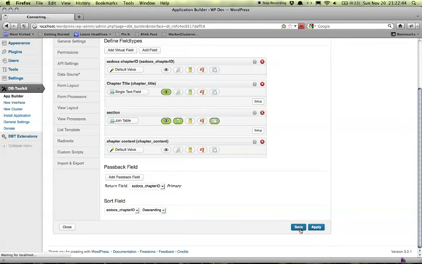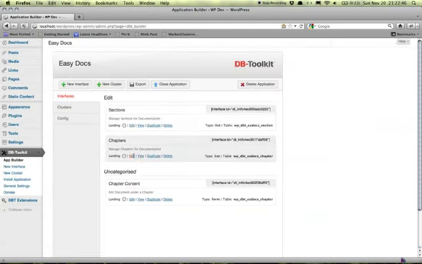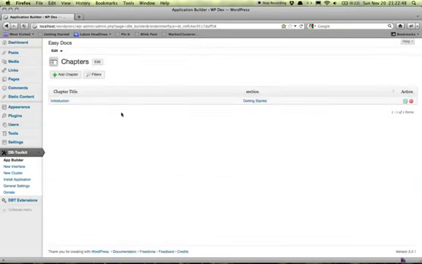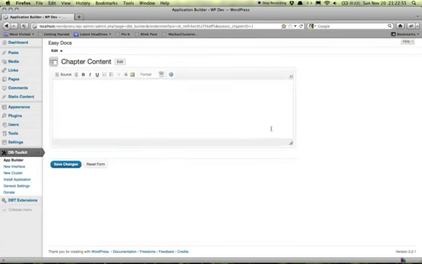Right, save that. Let's go to our chapters, and you will see now this is a link. It's clickable, so it clicks through to this form. And if you look at the top in the address bar here, you see AZDocs chapter ID 1. So now this form is editing the entry number 1.